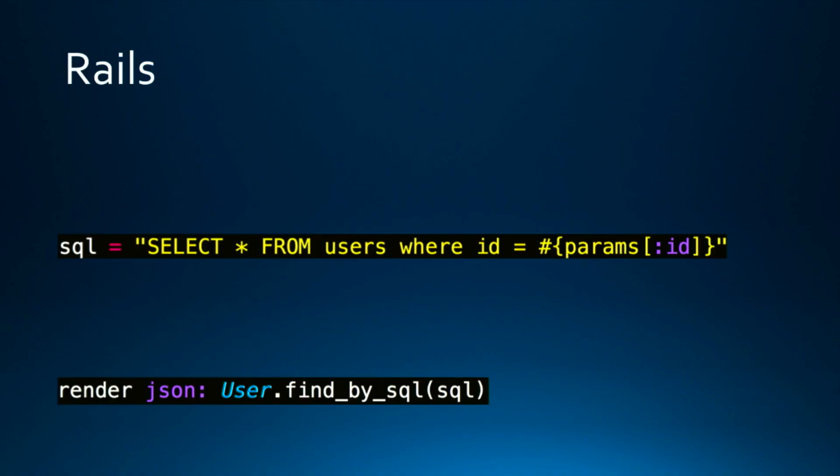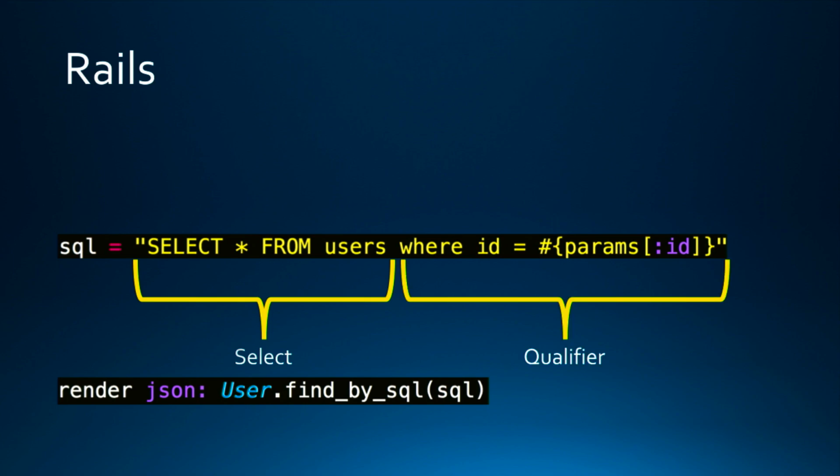So if we look at this, we're going to look at the vulnerability itself. In Rails, the implementation is, we've got this SQL statement, and you can see we've got our select statement, and we're just going to select everything because we want all the information from the user. And then we've got our qualifier, and in this case, we're just going to say where the ID is equal to the parameter that was passed into us. And that's not sanitized, okay? So we just took some input from whoever passed it to us, and we just passed it right on into our string, and we made that available. And then at the bottom, we render that JSON by calling our user model. And so whoever passes anything to us can escape.